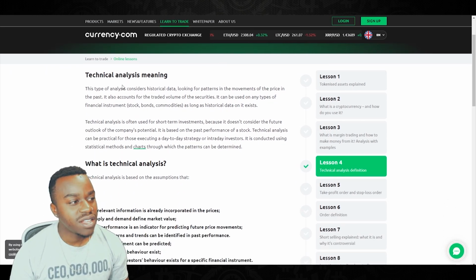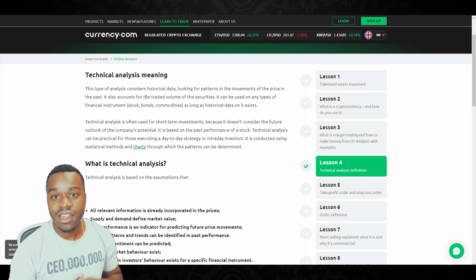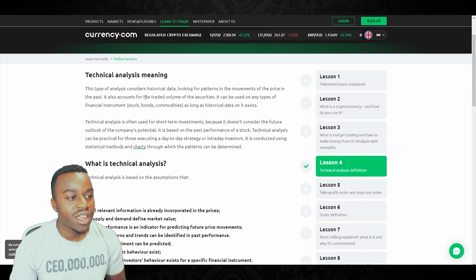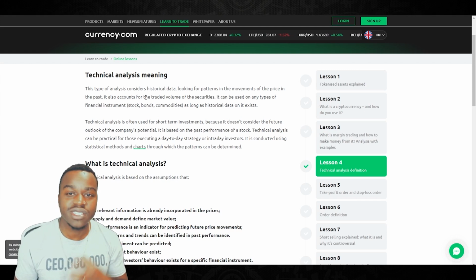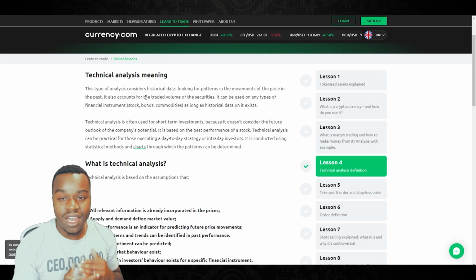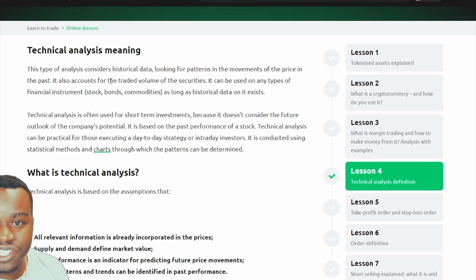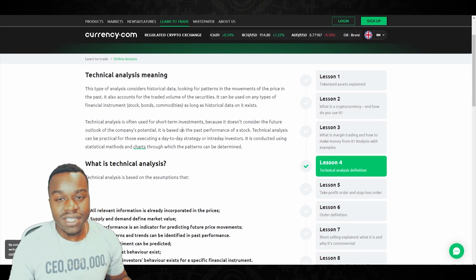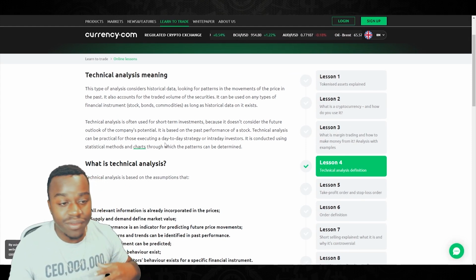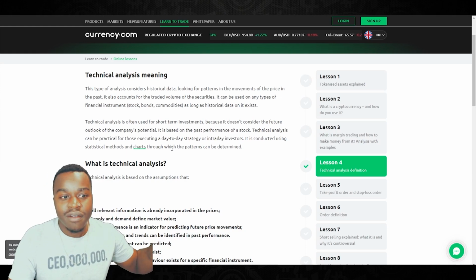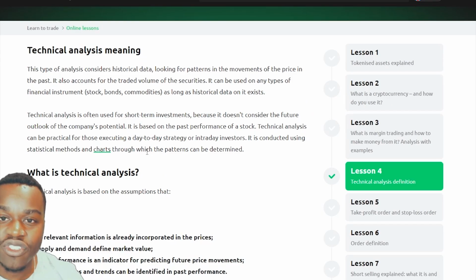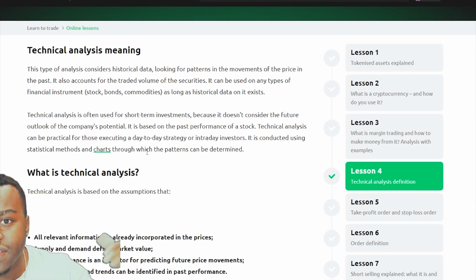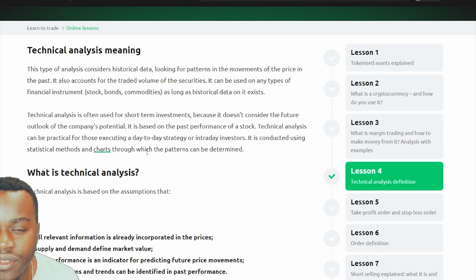So what is technical analysis? Technical analysis is looking at historical data on a price chart and following patterns and movements in the price and coming up with an analysis on what you think will have the highest chance of happening next based on the information that the chart has given you. TA, technical analysis, is used for short-term investments because it can't determine things that can happen in about 6 months or a year, but it does give you an outlook on what move to expect next to possibly ride a trend towards the upside or the downside.